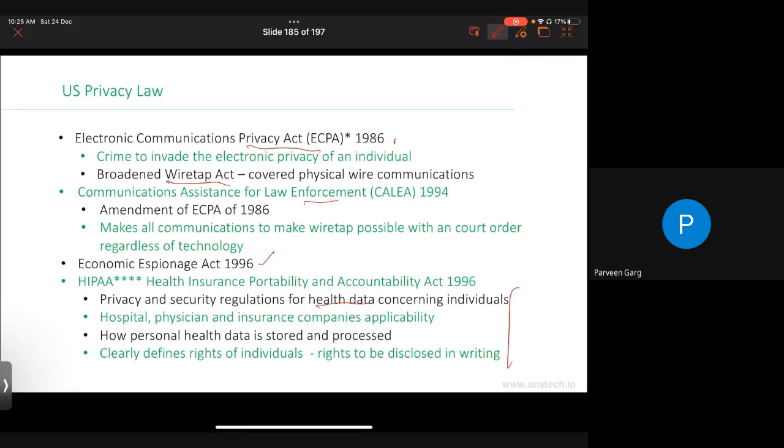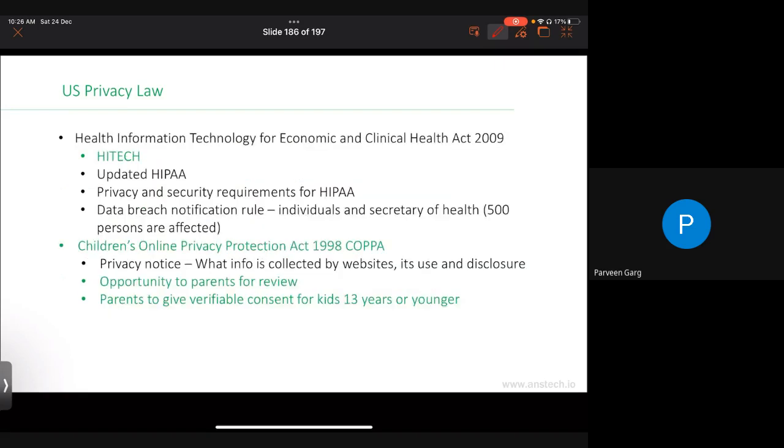He needs your consent if he wants to share this data with a laboratory, with another physician, or with a central repository. So he takes a consent from you. HIPAA is the Health Insurance Portability and Accountability Act, which puts the onus on me: if I want to port health data from my systems somewhere, the responsibility is mine, but I need to take consent from you. So remember, whenever health comes up, which protects the privacy of health data, HIPAA is the act, and you should know HIPAA well.